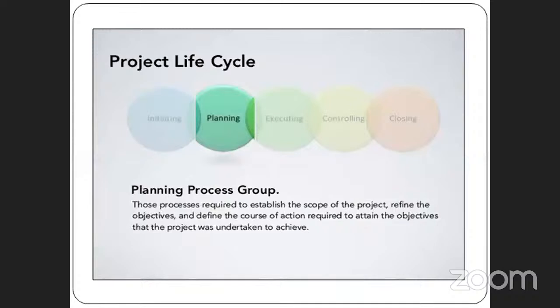Second one is planning. Planning is an important art. It is the most important part of project management. Here, in planning only, you are going to take your best course of action, because while planning we have many options. Among many options we have to select one course of action, and that action should come into realization.